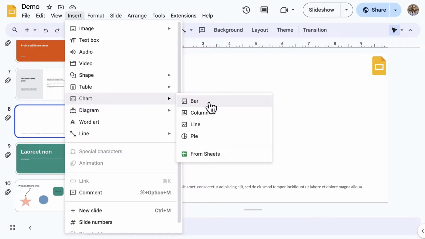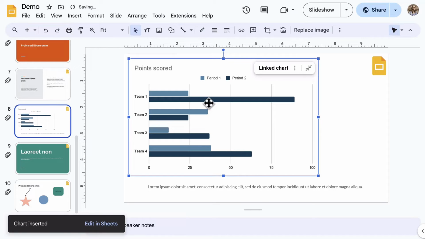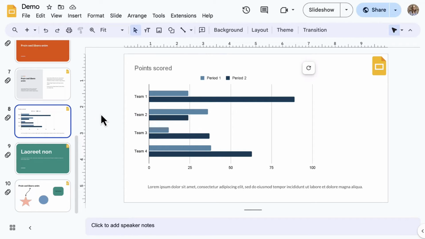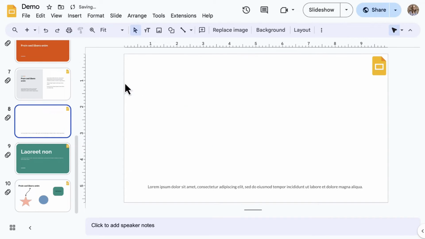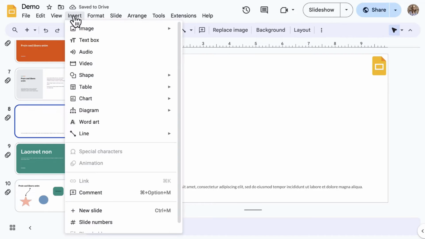These are similar to the options in Google Sheets. So much so that you must use Sheets to store or update the data for the chart. When the chart is added to Google Slides, it remains linked to that Google Sheet. Therefore, you can pick one of these options that are given, but you then have to work backwards to alter the data table in Sheets that it creates. So for that reason, it can sometimes be more efficient to go directly to Sheets, enter your data, create and format your chart, and then import it to Google Slides.